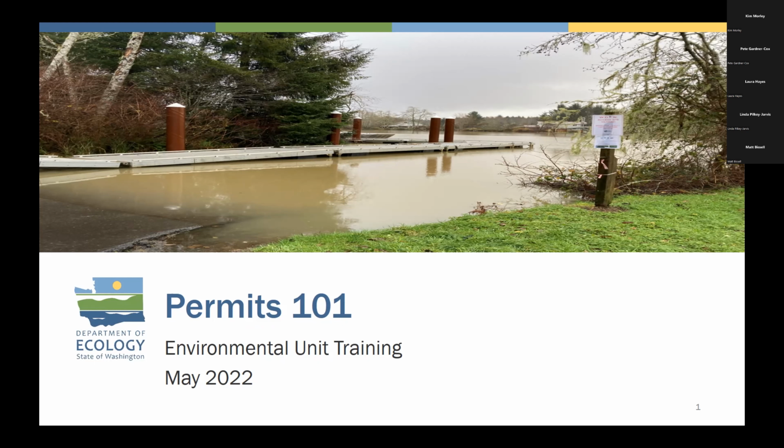So I'm going to use this 15 minutes to go through the process from the perspective of somebody who might not be super familiar with permits, and cover what tools to use, and how to make sure you're engaging the right people to get the right permits to do the work that you need to do.